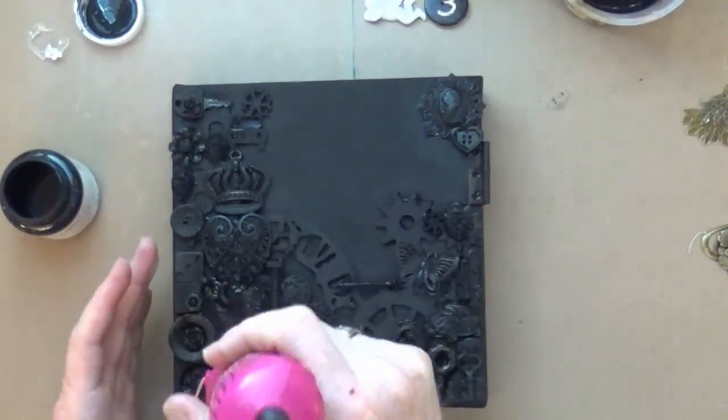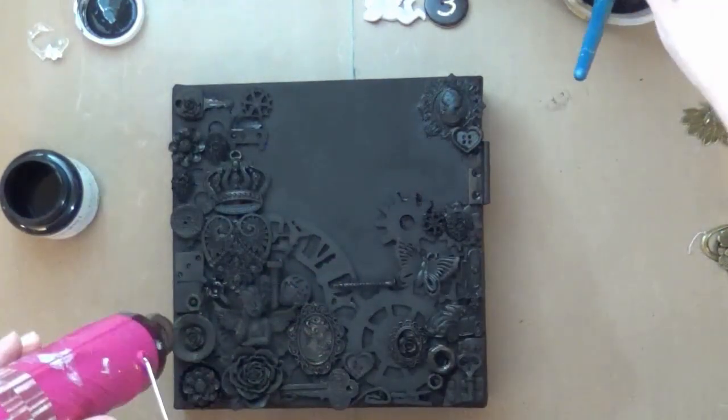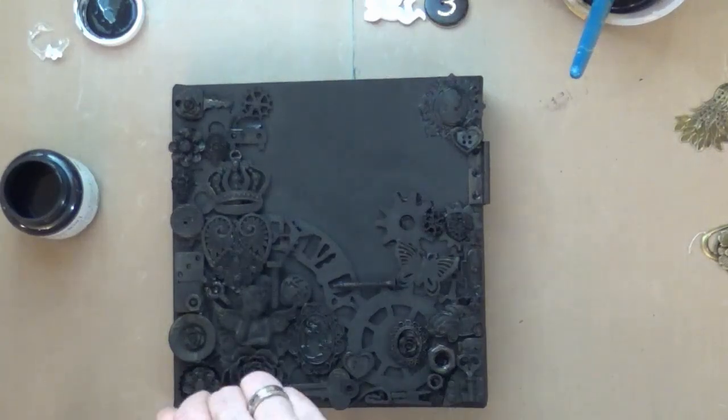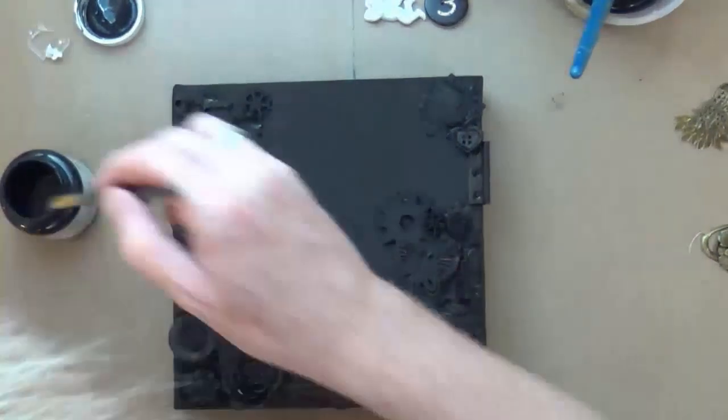Okay, I'm just giving the canvas one final heat blast, and remember that you've got metal items on there, you've got resin items on there, so they will stay hot once you get them really hot. So I'm just adding in a few extra bits of gesso, and then we're going to be ready to start adding the colour.